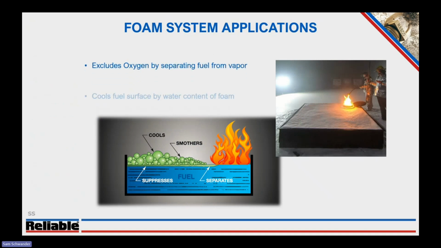So talking about foam system applications, how about the literal application of foam to a fuel? When we apply foam to a fuel, it's going to do a few things. It's going to separate the fuel from the vapor, excluding the oxygen, smother the fuel and prevent the release of vapors, and then the water content that's in the foam is actually going to cool that fuel surface.